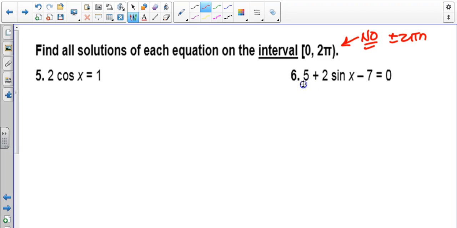All right. Be careful. It includes 0 but not 2 pi. So for example, if it asked where the cosine is 1, look at your unit circle. Cosine is 1. You would say 0 but not 2 pi because of the soft bracket, okay? All right, answer this question. On the unit circle, where is 2 times the cosine equal to 1?